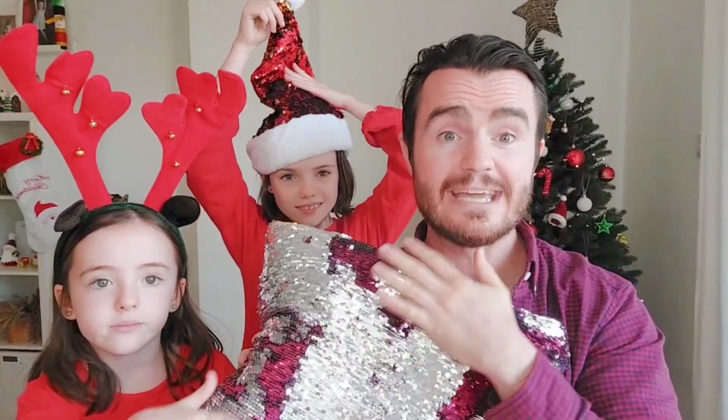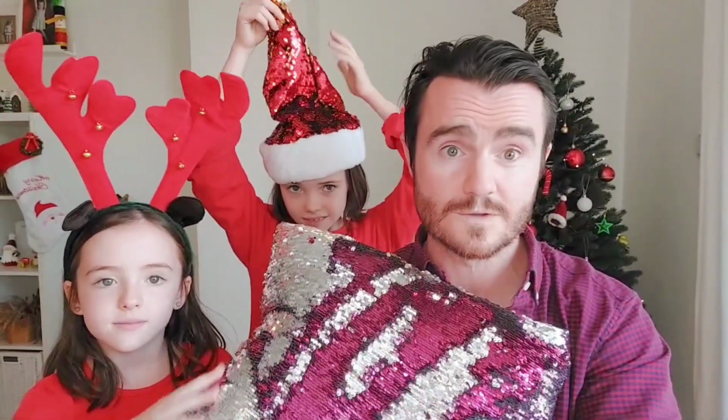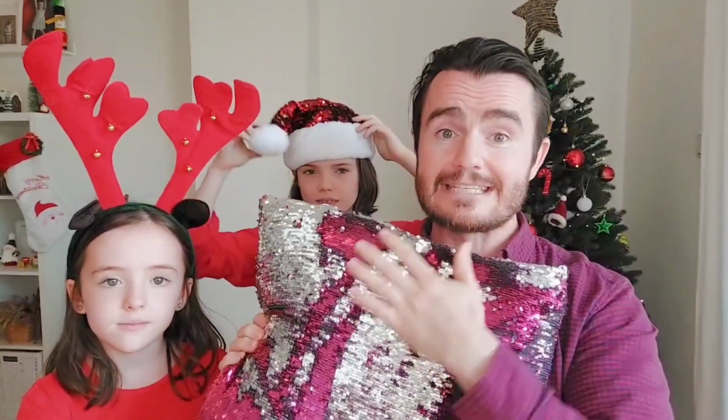This is like a mermaid or sequins pillow. We've had loads of these over the years. Now, that's nice, that's fun to do. But if you have this in a darkened room, get a little torch, even like the torch in your phone, and shine it off these sequins in a totally dark room, and pow! It's like a galaxy of lights shines around the room.